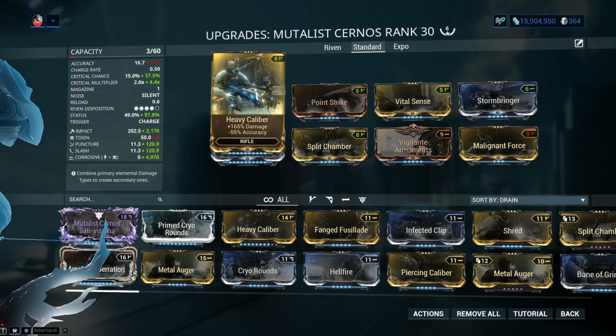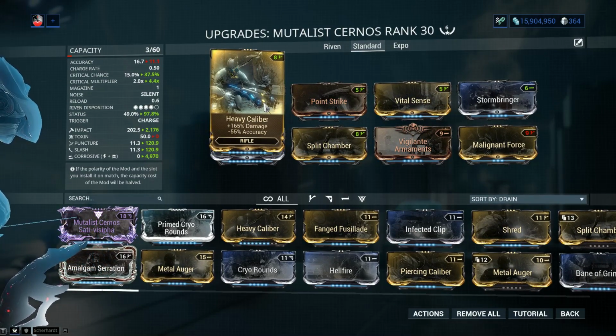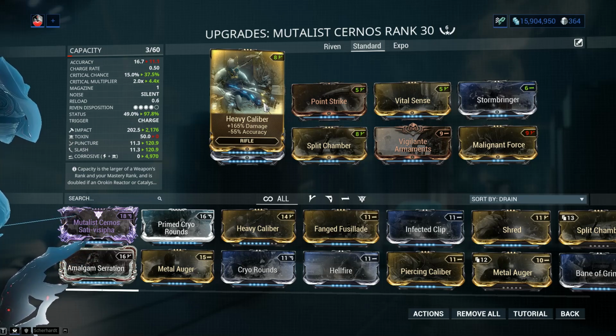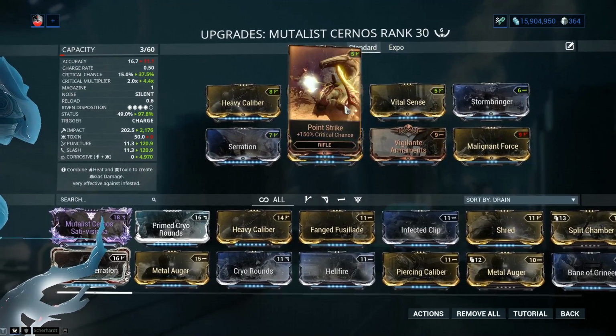It is true that the multishot resulting from Split Chamber and Vigilante Armaments will be going completely off the crosshairs, and again this is a mod that I normally don't recommend on standard bows. But if you're aiming to get damage with just the gas cloud, then Heavy Caliber will be working fantastically well. What about critical chance and critical damage? Is it still worth?